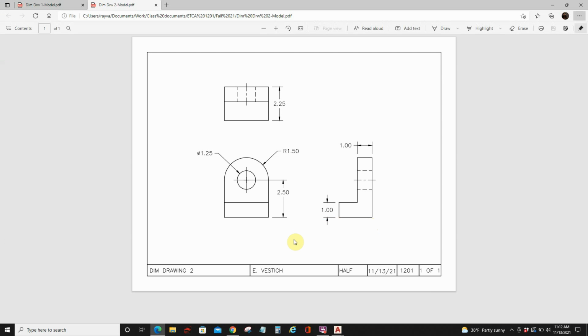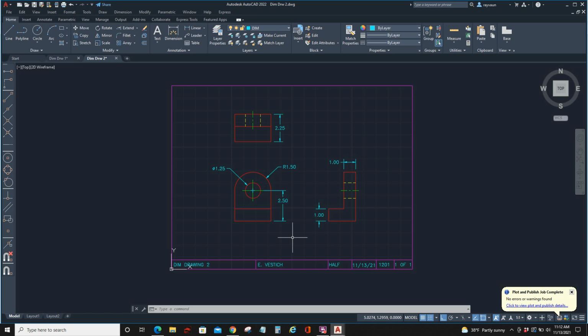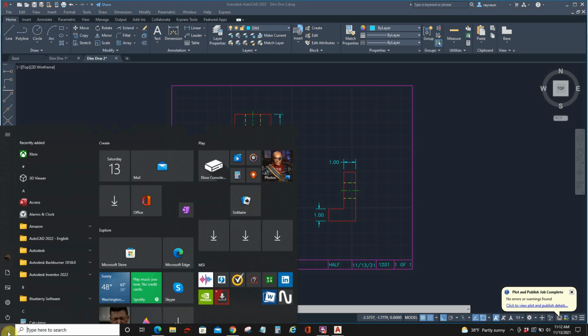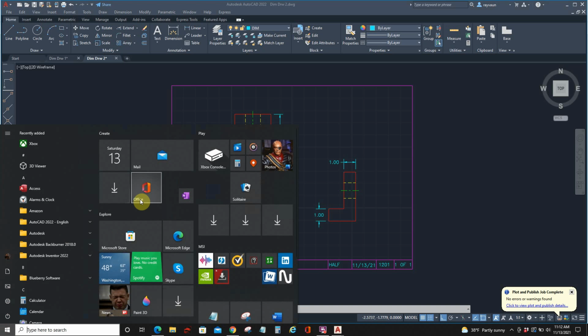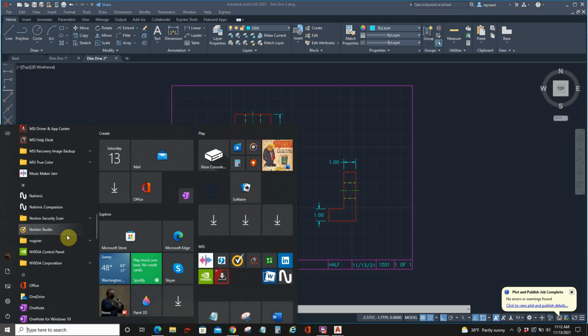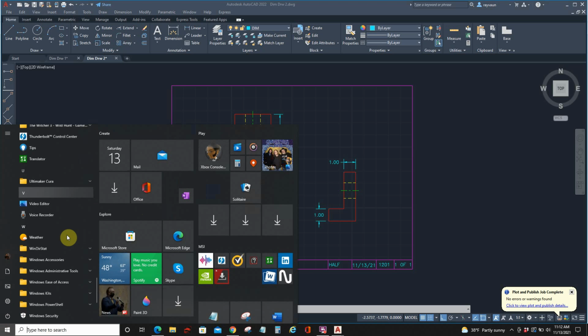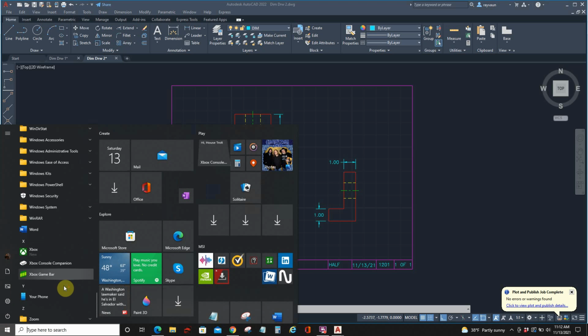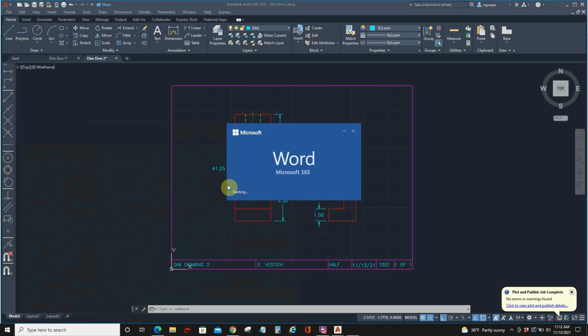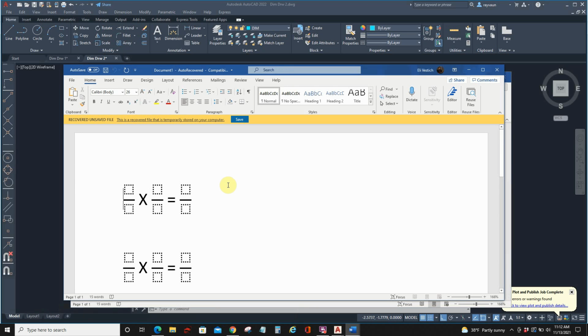Note about scale factors. Determining scale factors. Basically, what you do, let me pull up a Word document. Let me do this in Word. I'll show you in Word, I do believe. Oh, I already got it set up. How about that?